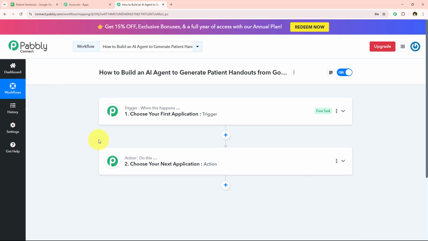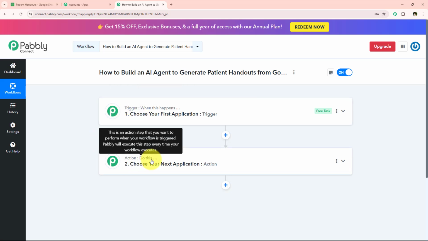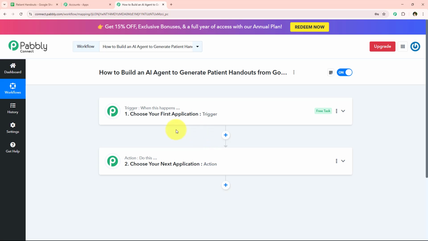Trigger and actions are the two main principles on which our workflow is going to run. Trigger means when this happens and action means do this. So by this, you can understand that the actions are response towards the commands given by a trigger. And that's the particular reason that we can have only a single trigger but multiple actions following the commands of a trigger in a particular workflow.